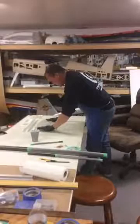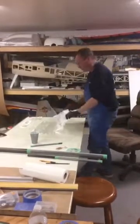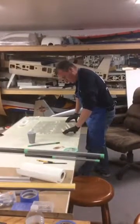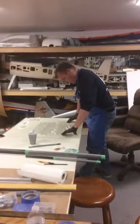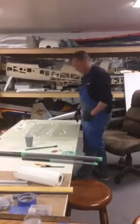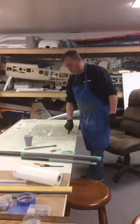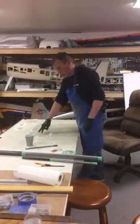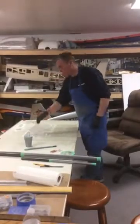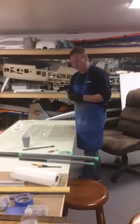Now, something else I've really experimented with and I've really come down to liking the best is I use 1.4 ounce cloth for the first wrap, which is really soft. The 3/4 ounce cloth, I actually tried a few. The problem was the cloth's a little more on the difficult side to work with. It would stretch real easy, and it was just hard to squeegee out. And then so I do 2 full wraps of 1.4 ounce cloth, and I do 2 wraps of 3.6 ounce cloth. The reason I use the 3.6 ounce cloth is because if I'm adhering it into a foam wing, it gives it a nice rough outer texture so that it's going to bond in the foam really well.